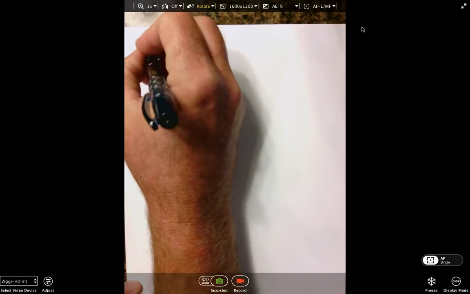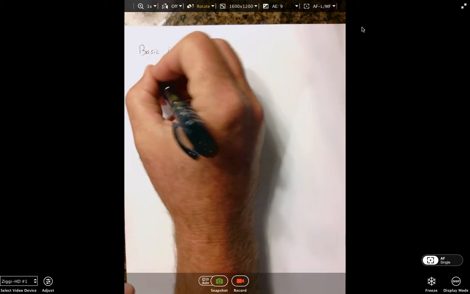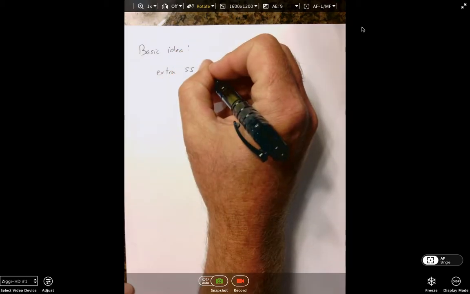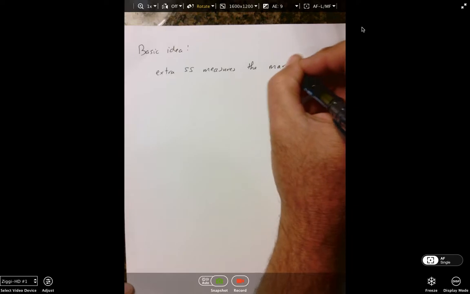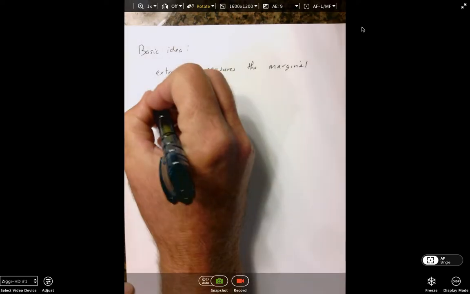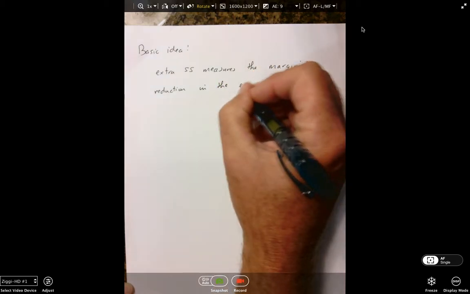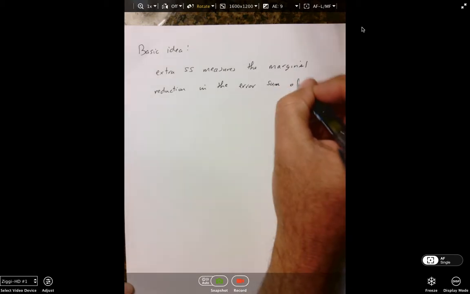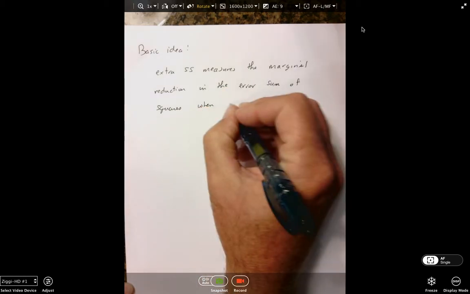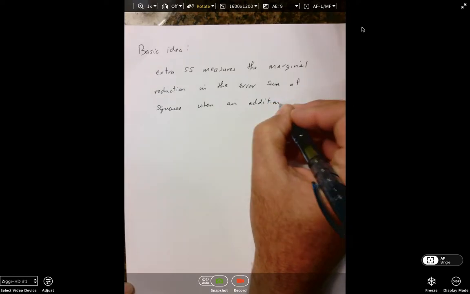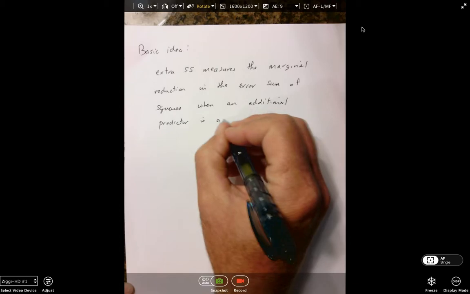The extra sum of squares measures the marginal reduction in the error sum of squares when an additional predictor is added to the model.